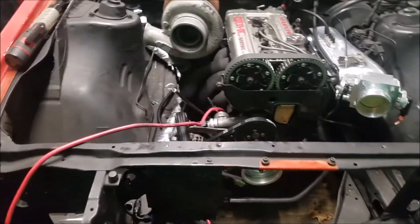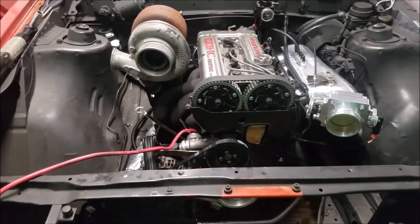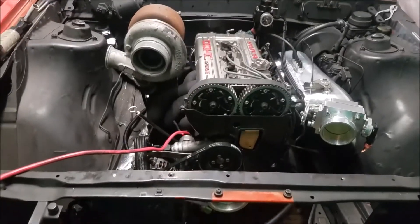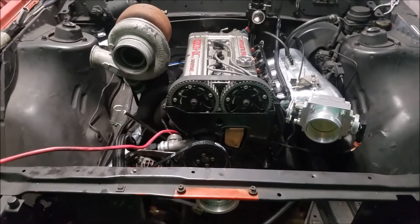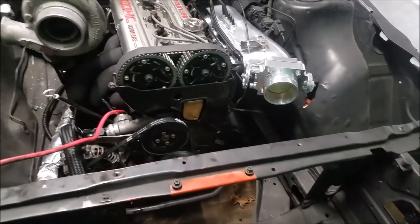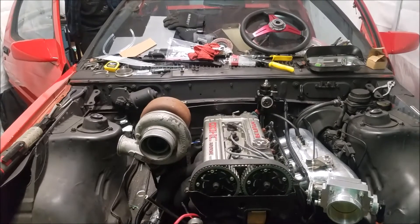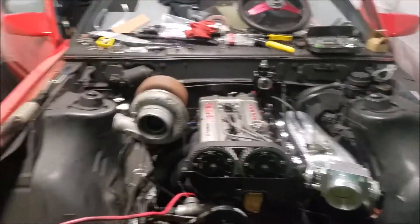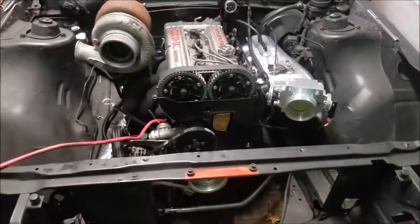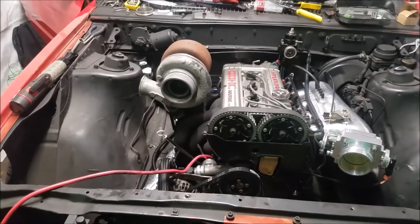This is a really rookie mistake - we're like, it's not starting, and then before I got too crazy I was like, ground the block. I think I've done this before on the Fiero. My Fiero has a wire that comes all the way from the negative to the motor, and the battery is also grounded to the chassis - the motor's grounded to the chassis. All the grounds and all the positives. Alright, let's turn on the GoPro again and hopefully the MegaSquirt works.